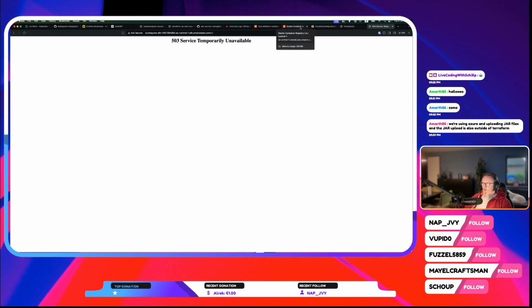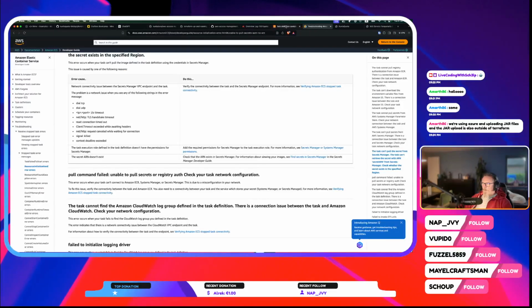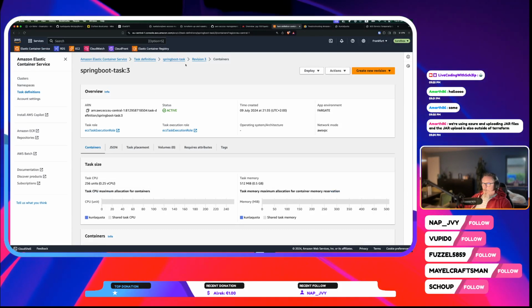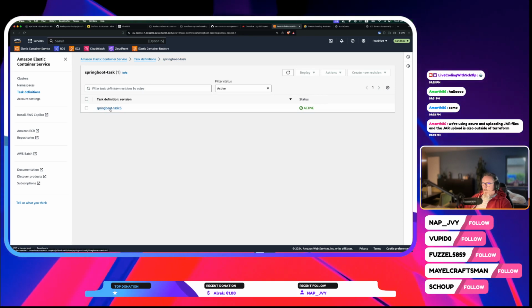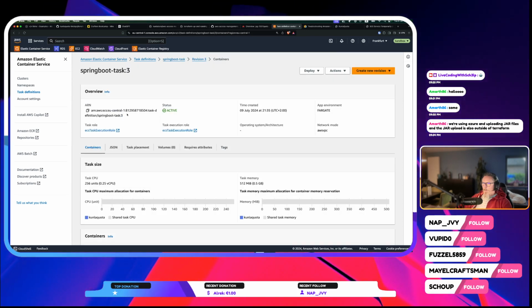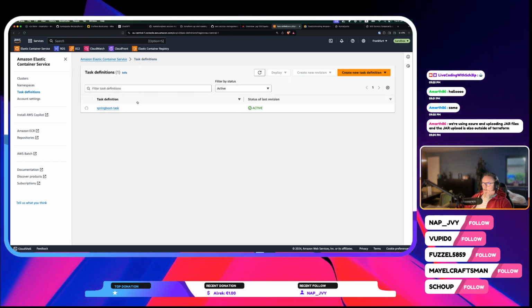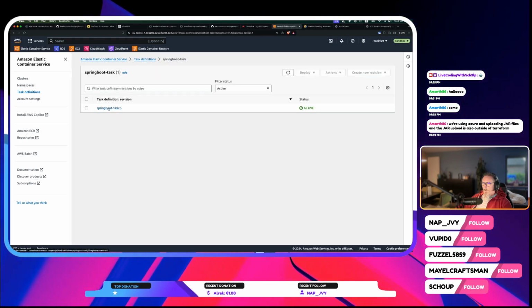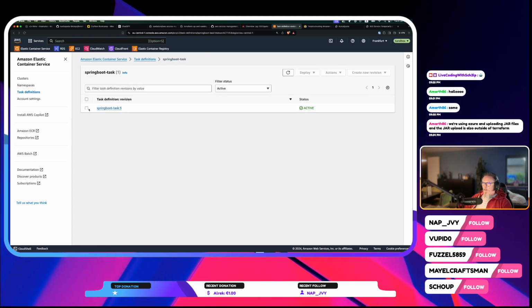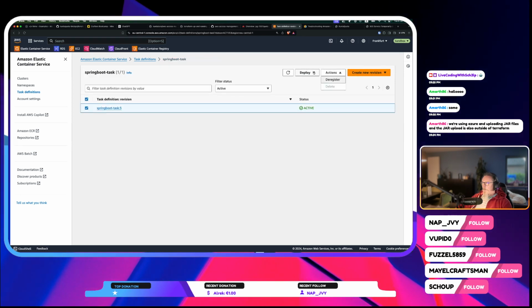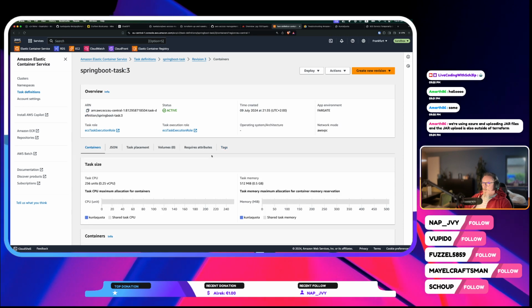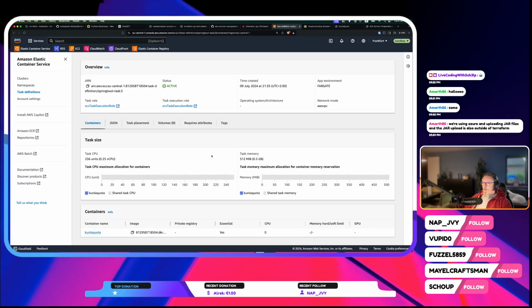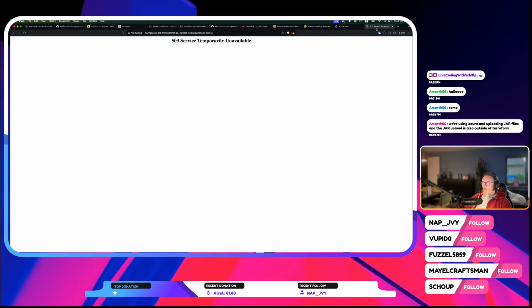We can see that it's still not running, eh? Wait, so this I can remove because it's just a container. It does say that it is active though, AKA it's no longer running.